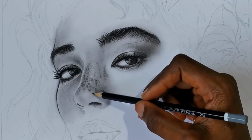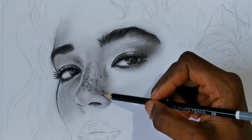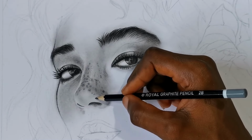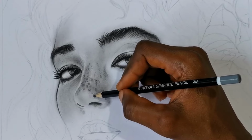To add skin textures to the nose, use a 2B pencil. Create an illusion of skin details by making random dots and scribbles. Remember, it's all about mimicking the natural texture of the skin.